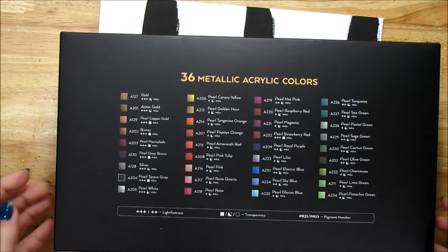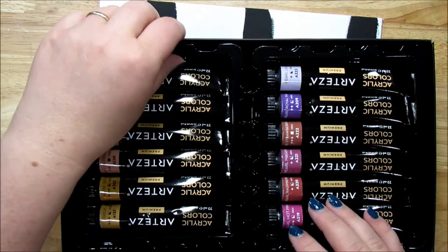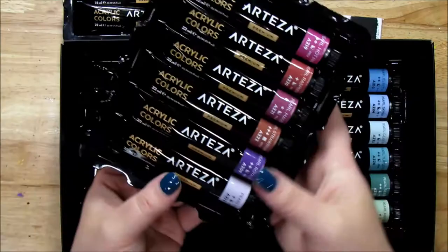My name is Linda, and today we're just going to do a swatch test of the Arteza Metallic Acrylic Paints. Now, I picked this up. I purchased this myself. I've been seeing this brand all over online, and I was very curious. You guys know I love metallic paint. I love anything to do with metallic paint. That's usually what I grab for. And I'm always on the lookout for more acrylic paints. Not just acrylic, but metallic paints. I love metallics. So I decided I would purchase my own.